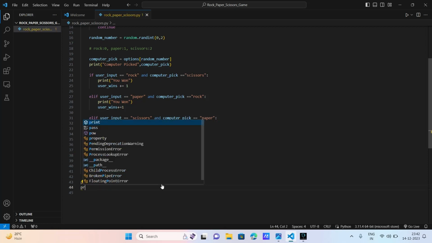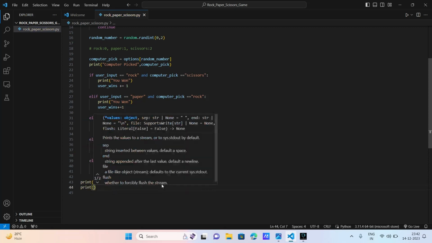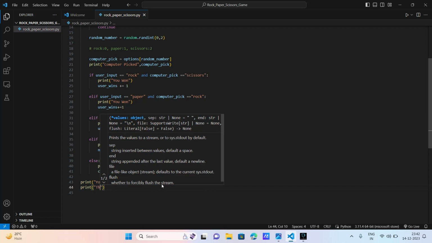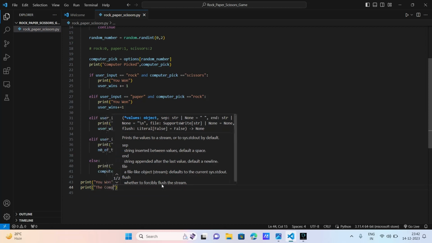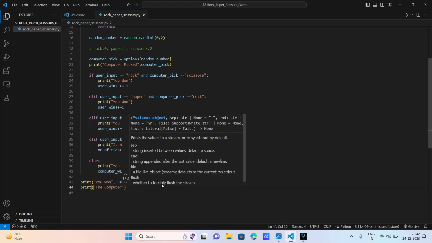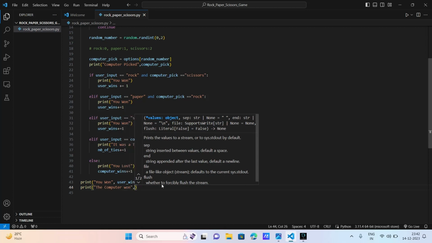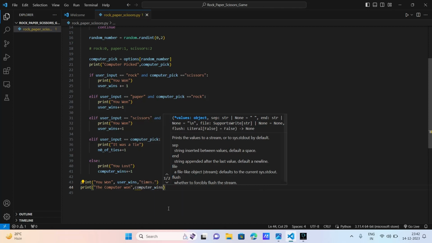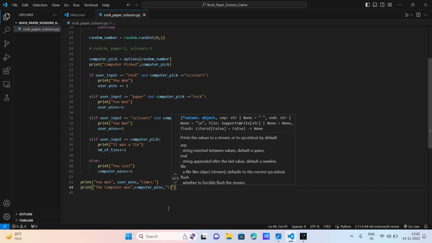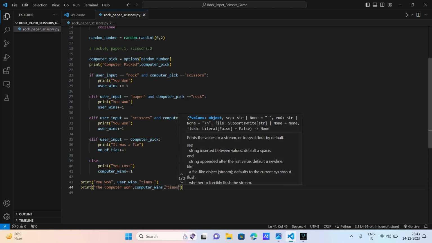And also I'm going to print the computer won, comma, computer wins, comma, times. If you give a comma, it will automatically create a space between this value and this string, so we don't need to give a space.